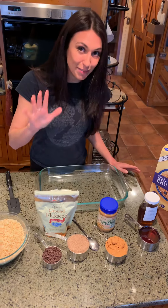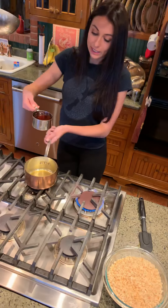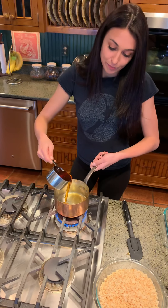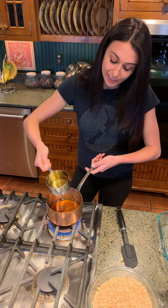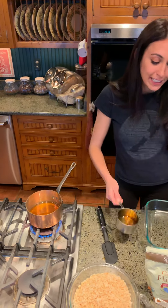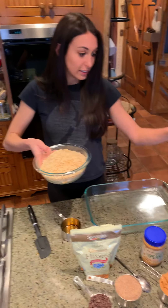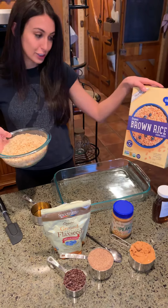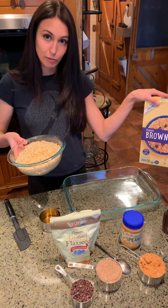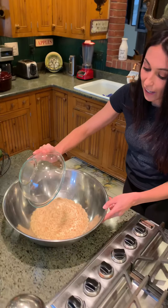Only five simple ingredients. The first ingredient is honey — we're gonna heat that up for just one minute on the stove, make it nice and warm, and then we're gonna blend that in with the peanut butter. While that's heating up, we're gonna mix in the rice crispy cereal, or the brown rice crisp cereal. This is a healthier version — this one is organic from Barbara's. I'm sure you can find that easily in the store. We're gonna put that in the big bowl. This is five cups.